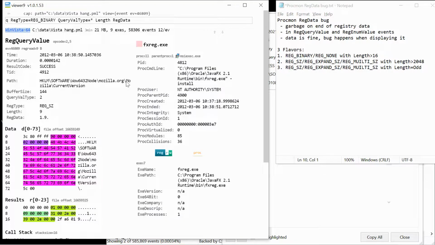It looks to me like Mozilla's current version is a 4-character string, 1, period, 9, period, where they stuck a narrow single byte null terminator on it. But that so-called null terminator doesn't matter because the best way to interpret this data is to stop after the 4th character since there is insufficient data for another character.